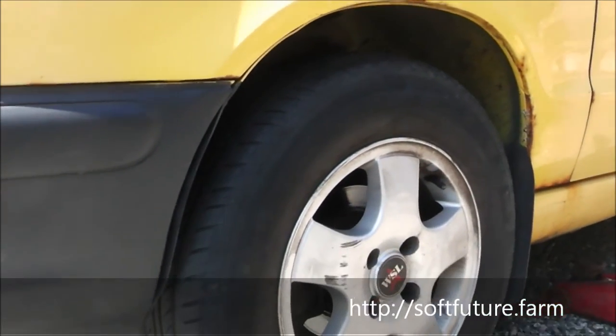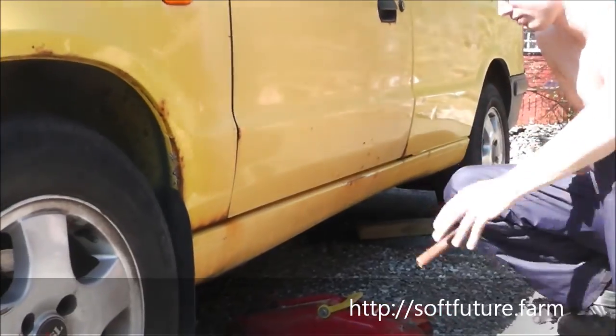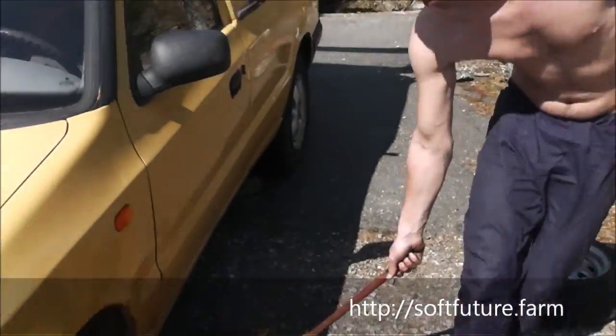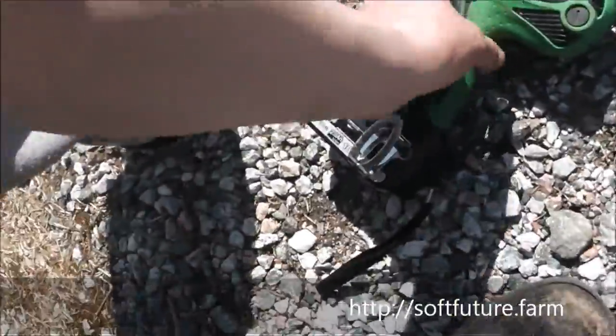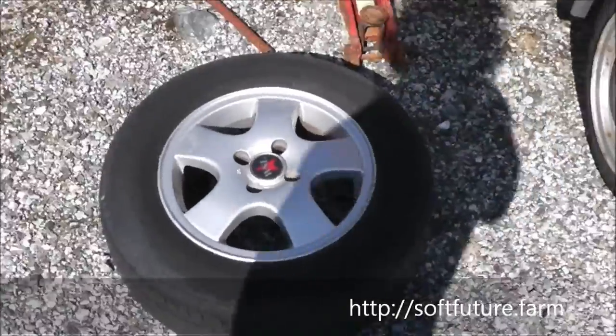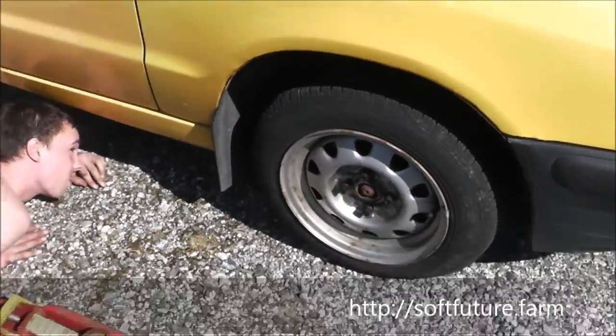So now we're done with this wheel. We have one more wheel to go. Yvan is gonna take the jack to the other side, and we're gonna do it one more time. And hopefully by then you are very schooled in this. Bringing the tools to the other side, where we have our tire already out. He's looking for the point.